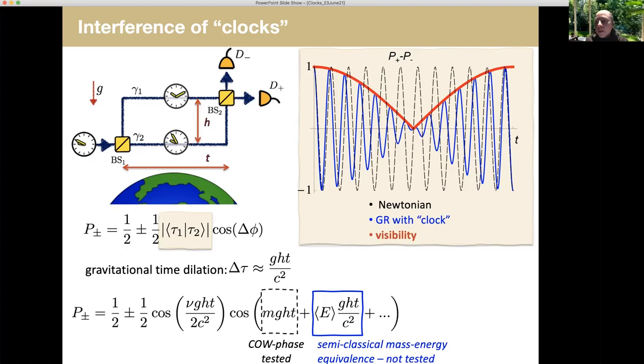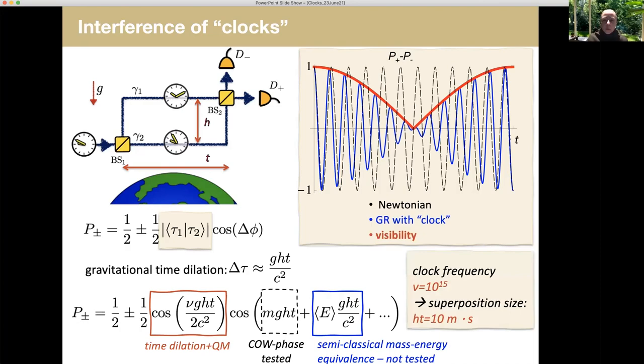And so the total mass energy of the system is not just the ground state energy, but the average energy. And that's what gives a correction to the phase. So we essentially see a semi-classical mass-energy equivalence in action. And then we have this first term that is the crucial one from this perspective, that gives the modulation in the visibility, and it's periodic because we have here a periodic clock, and nu is the frequency of the clock. And so if I would write the frequency as one over period, we'll recover that this term depends on essentially the ratio of proper time over the period, decorated with a pi, something like this.